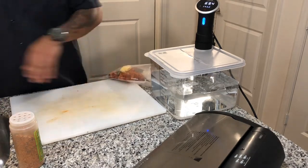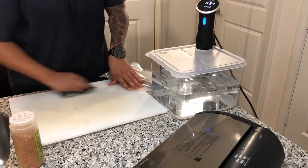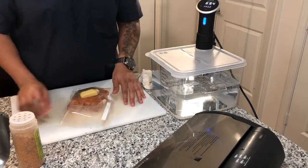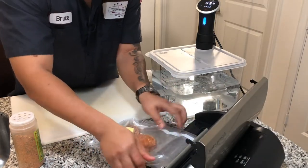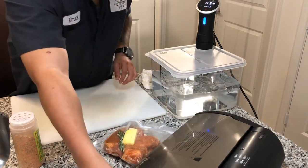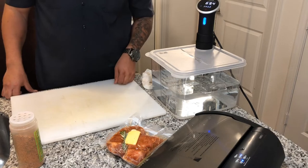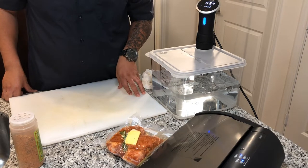I'm going to take my sponge and wipe my area off a little bit, get that all cleaned up, then wipe the edges of the bag. Now I'm about to put this in the food saver and take the air out of the bag. You come over here, pop it open, put the bag in the slot — these bags don't come pre-cut, I use a roll so I can make my own sizes. Lock it down, put it on moist setting, then hit vacuum seal. It will go until all the air is out and it senses when it's properly sealed.